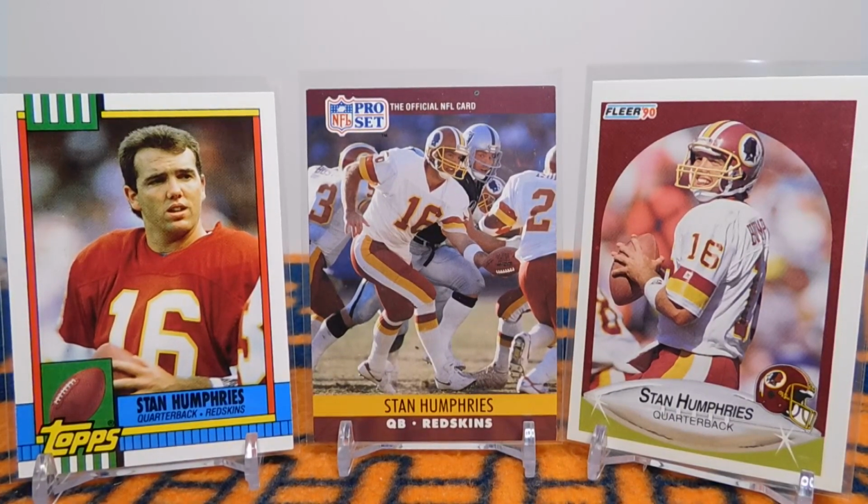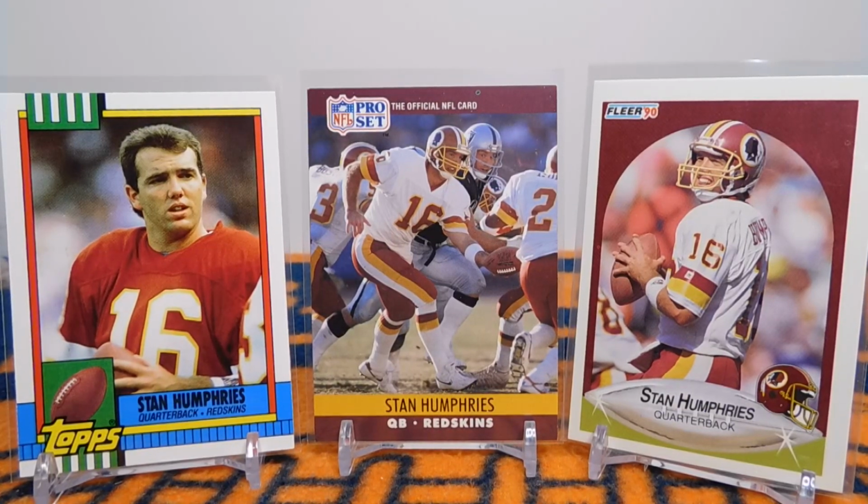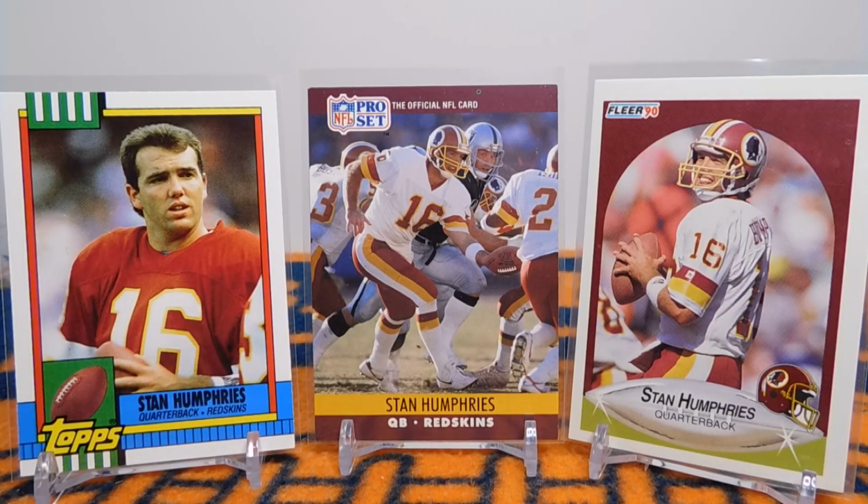He ended up throwing for over 3,300 yards, which was 5th best in the NFL. And he took San Diego from a 4-12 record in '91 to an 11-5 record in '92. And what's even more impressive with that 11-5 season is that the team started off 0-4. So they basically went 11-1 the rest of the year. In '94, the Chargers upset the Steelers to earn a trip to the Super Bowl, and it's their first and only appearance so far for San Diego.